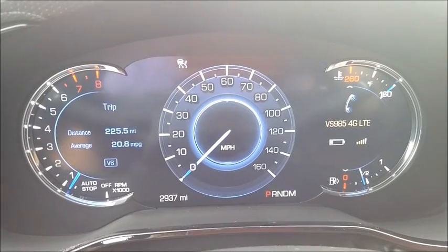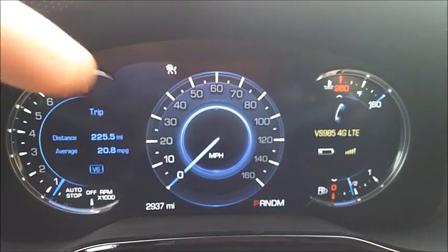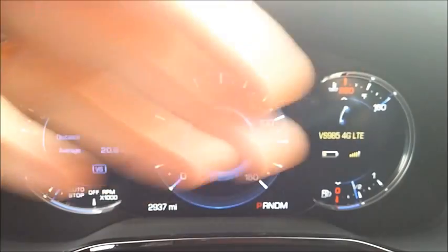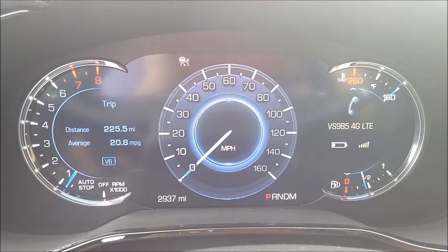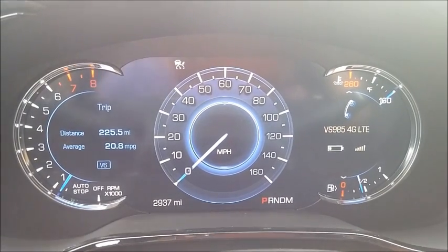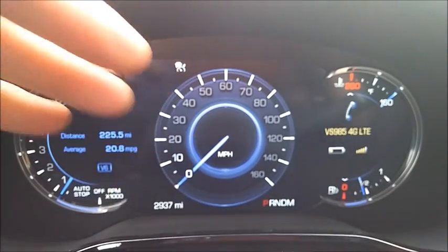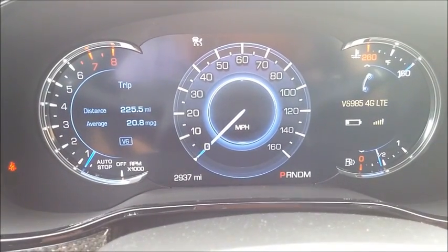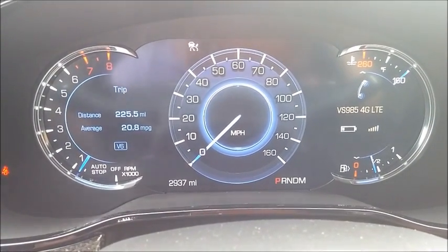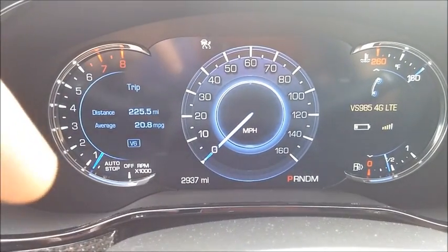It looks really good, but when the sun is coming at an angle through the window, it glares off of this both directions, left or right, and that's a bit annoying. I wish that this had a little bit deeper bezel. Either the whole thing was set back deeper, or it had some side bezels here to kind of block that sunlight. Otherwise, very awesome display. I love how much you can change on it and how much stays the same.